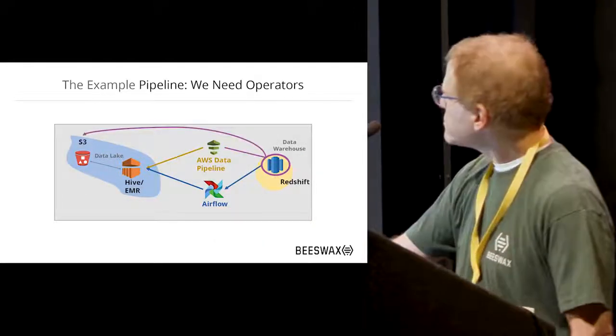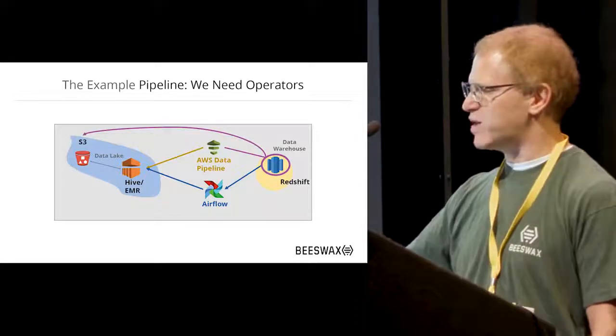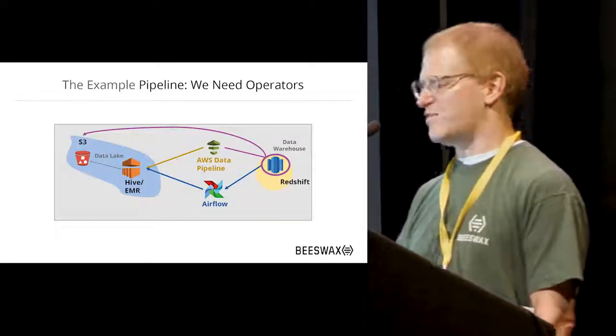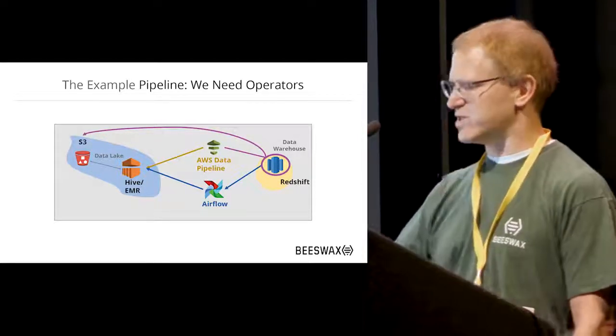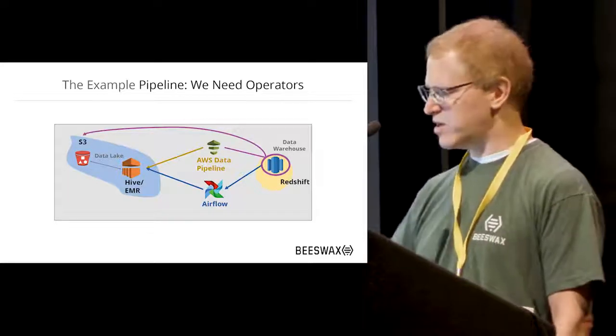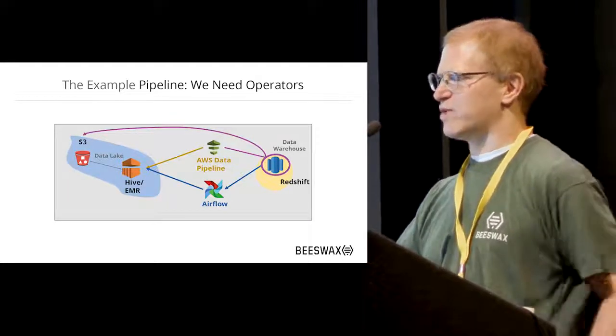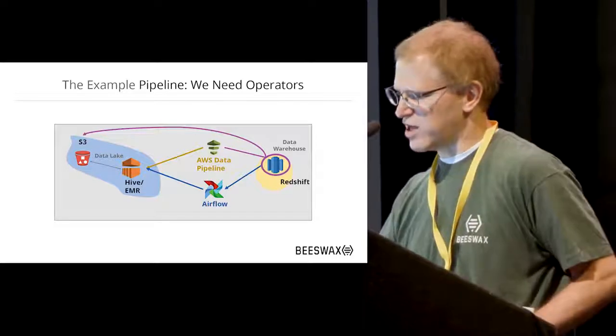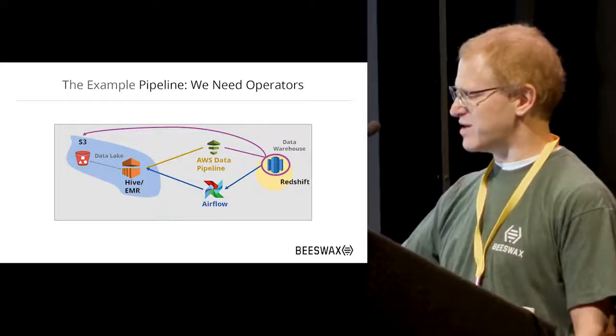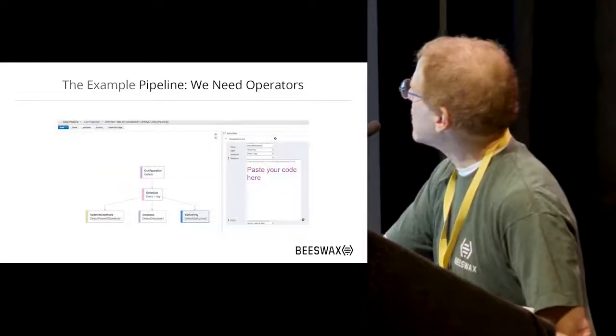So there are similar and even worse problems with Data Pipeline. And this is kind of cheating because we'd already solved all these problems at this time by basically writing all our own custom way of putting Python shell activities out and running them in Data Pipeline. But let's pretend.